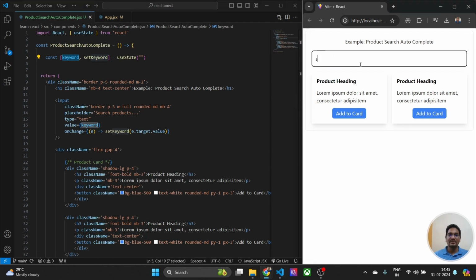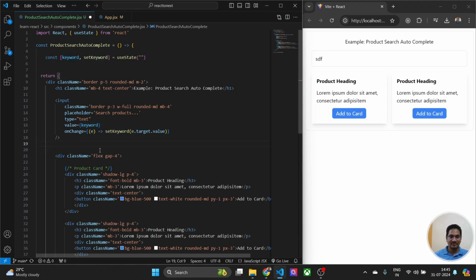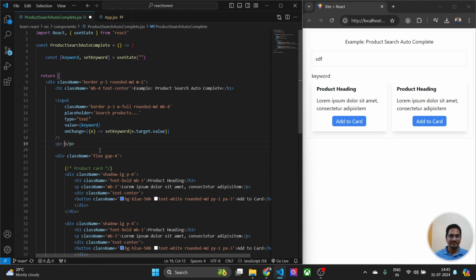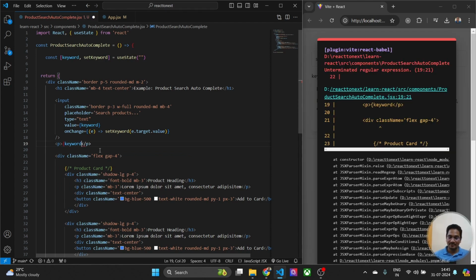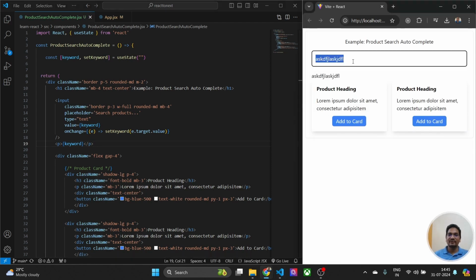Let me type something. Yeah, now this is working. For example, I can just show this after this one, so that you can know, yeah, this is really changing here. See, now you can see whatever I am typing is displaying after the search.